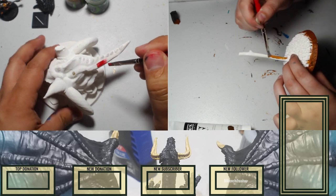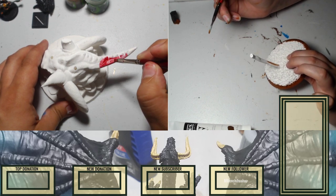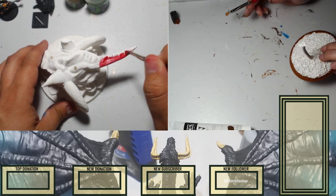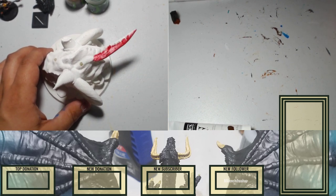Oh wow, look at that. That looks nice. It spreads really easy. Wow, that's pretty opaque. Yeah, I'm spreading it pretty thin. I didn't get much on my brush, and look how far I can get it to go. For it not being miniature paint, that's pretty nice.